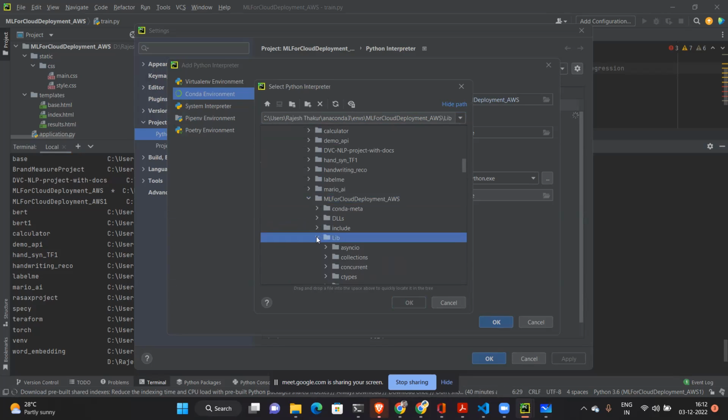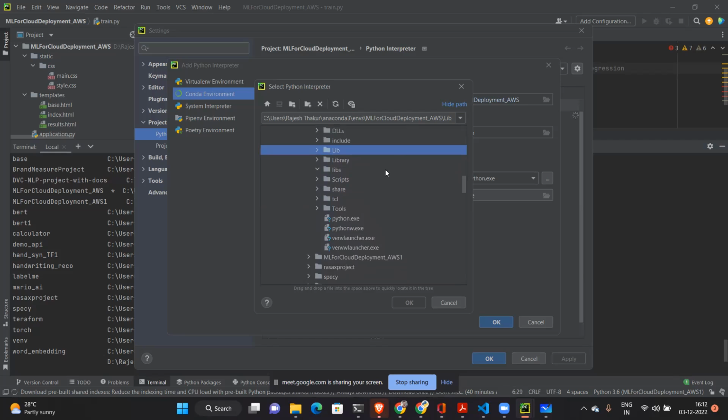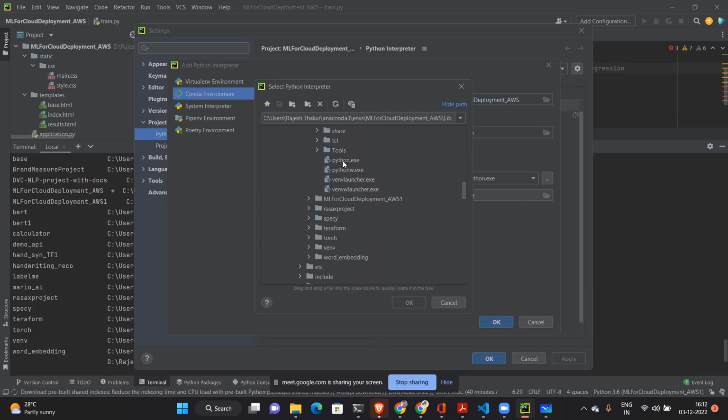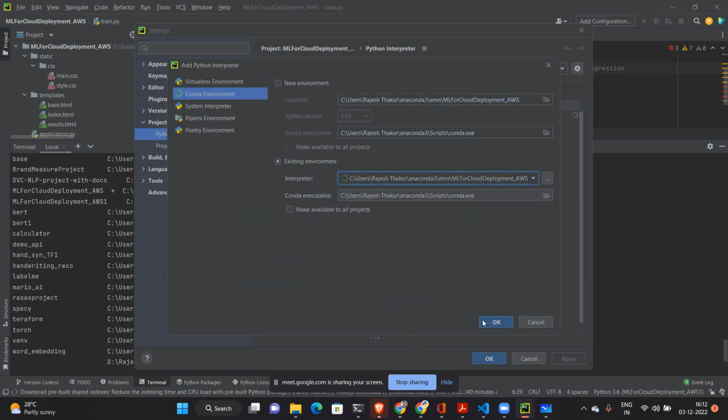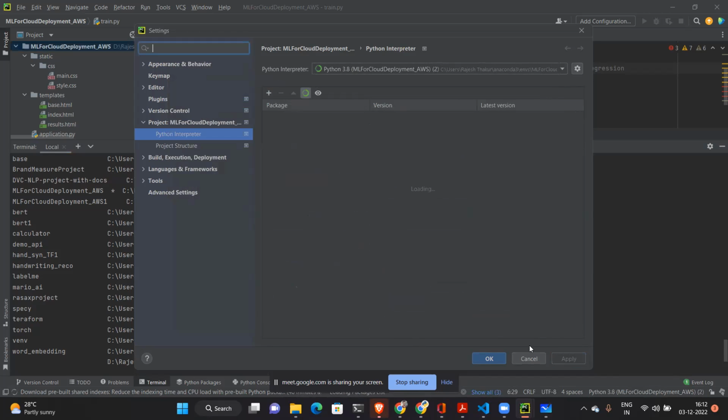Anyways, just a minute. It should be in the libs or what? Okay, so there will be python.exe inside of this environment. Can you see this? Click on OK, click on OK, click on Apply, and OK.